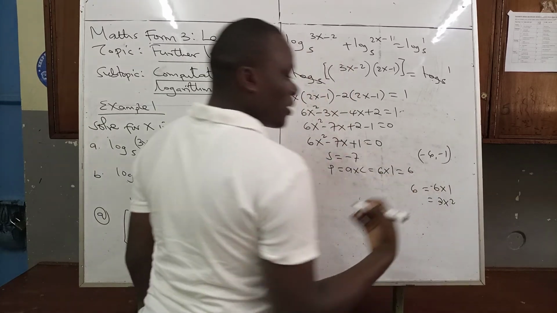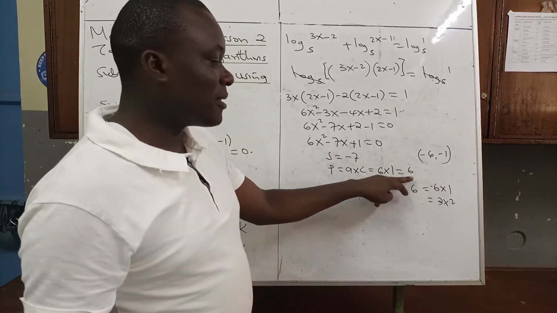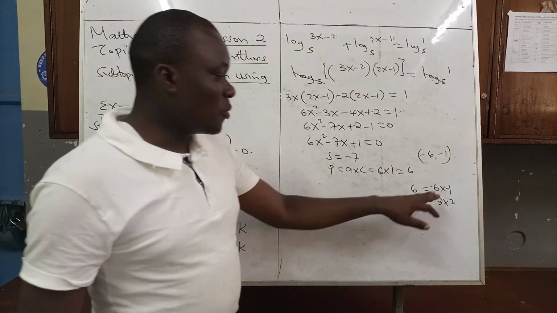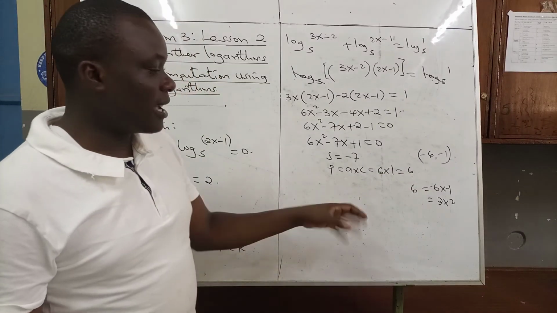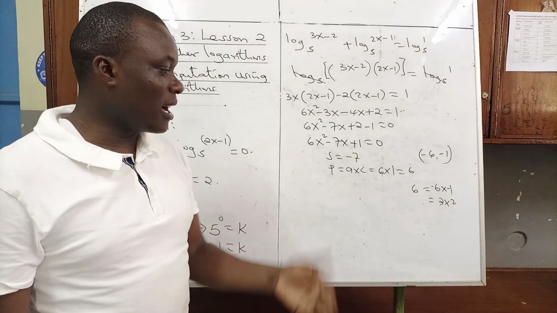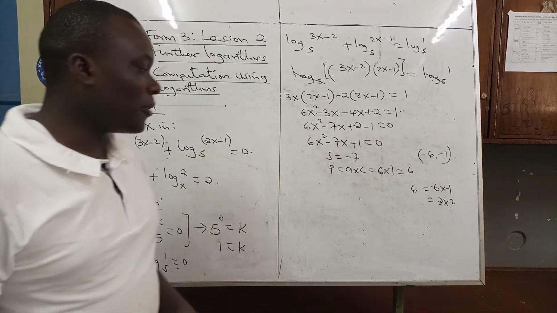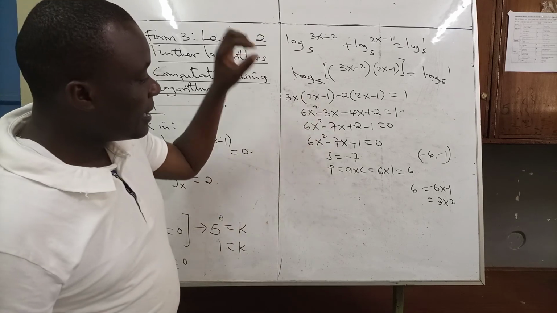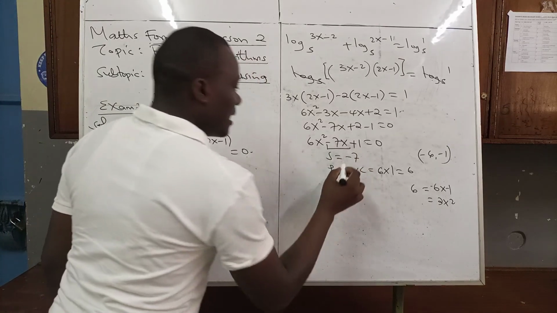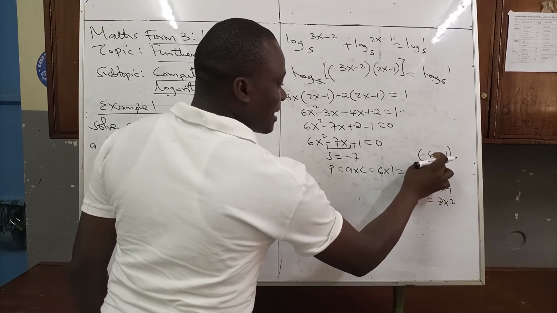Say, if you give 6 a negative sign, minus 6 times 1, will it give you a positive 6? It won't. So, what if you put a minus on 1, then you multiply the 2? Can you obtain the positive 6 we have there? Yeah, we obtain the positive 6. When you add the 2, can you obtain minus 7? Yeah, you do that. So that is how you can obtain the factors we are looking for, or two numbers we are looking for that can be substituting the minus 7x that we have there. So where we have minus 7x, we will remove that minus 7x and instead use minus 6 and minus 1.